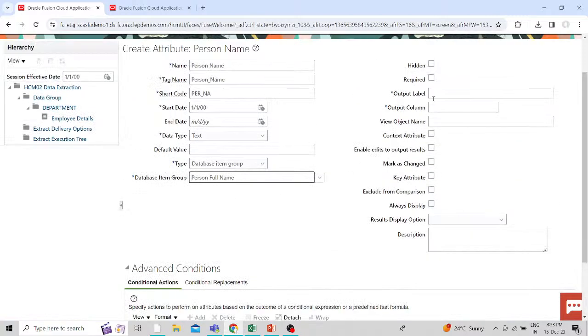Add it here and give the output label name. It's going to be the name and the column is going to be 1.